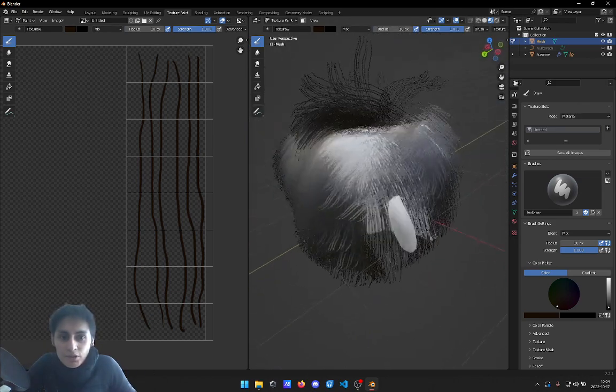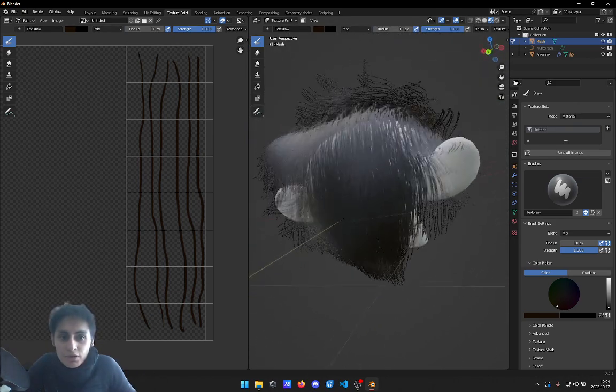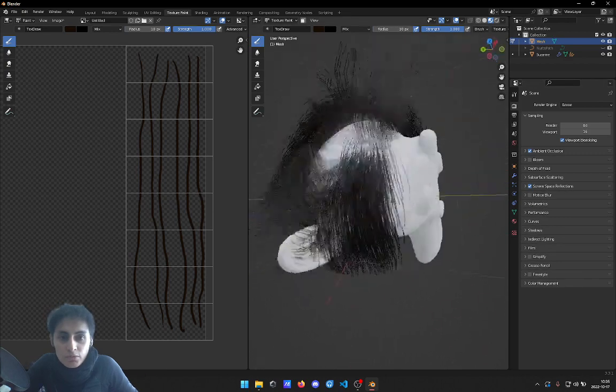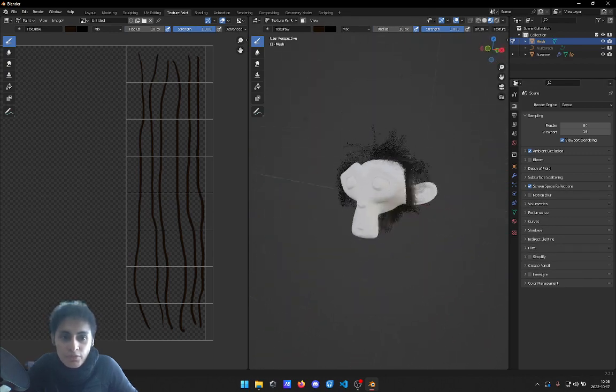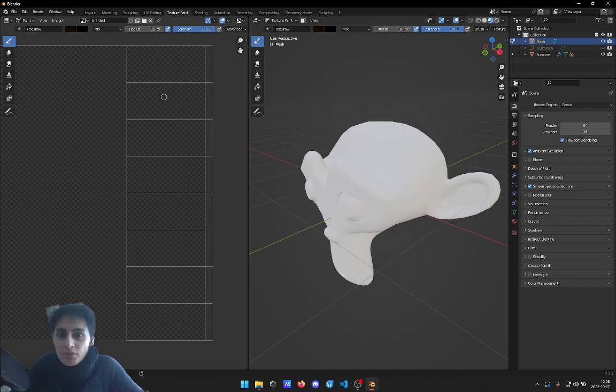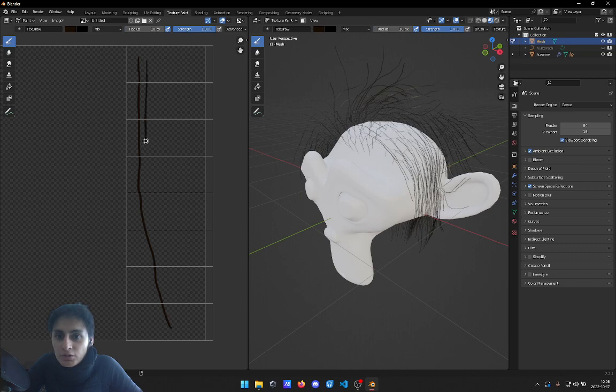And it kind of looks weird because everything's reflecting. There's no ambient occlusion. Screen space. This makes everything much better. So this is kind of rapidly done. You can do much better hair strands. You can also do different types of hair strands that are joined on the end part.